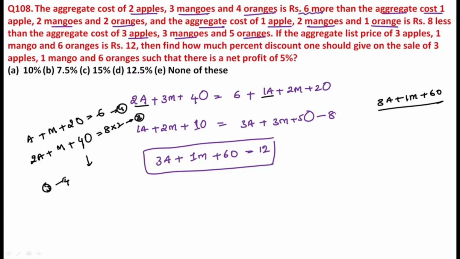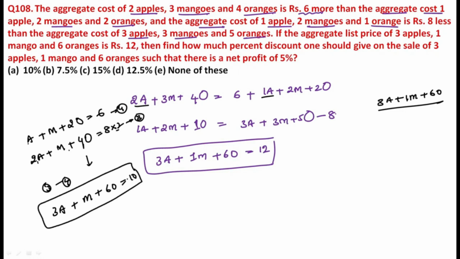Now you can do the 3 minus 4. Now see, if you multiply with the 2, 2 twos are 4. 4 minus 1 is equal to 3a. 2 into m minus m is equal to m. 4 into 2 is equal to 8. 8 minus 2 is equal to 6. 8 twos are 16. 16 minus 6 is equal to 10. Then you can get the cost price, guys.